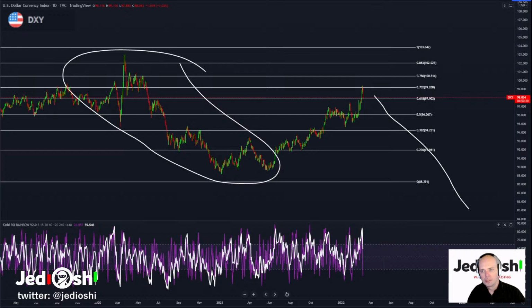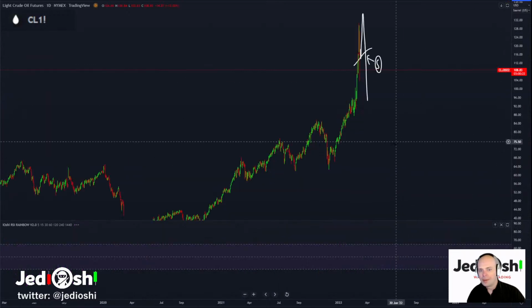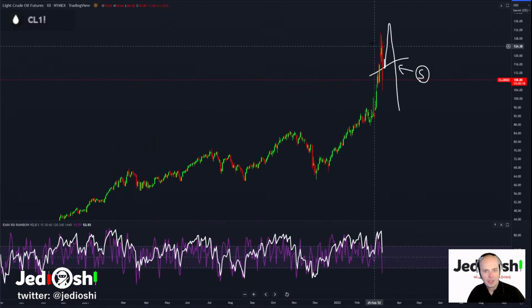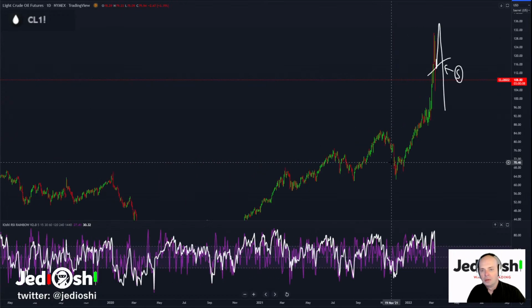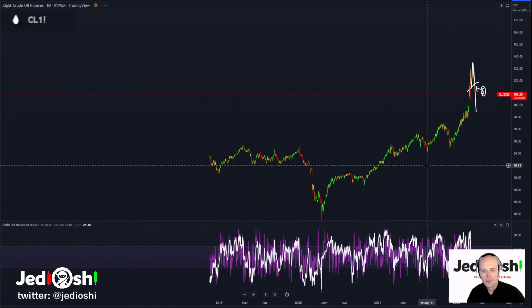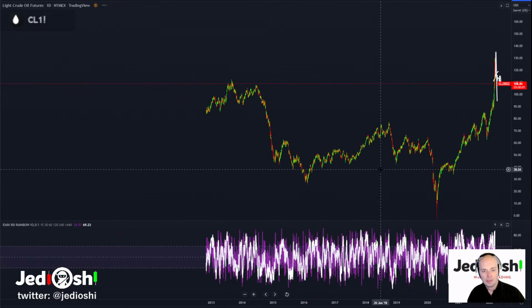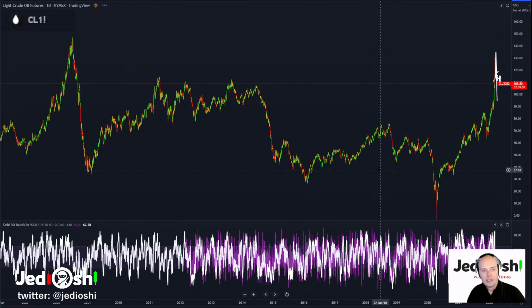Let's look at crude, because I want to show you that chart. Oh, this was my little work I did earlier, but see, this is for crude oil, I'm thinking that we may kind of bounce around here at the top. I'm not sure this is a shoot to the moon and immediately fall back, right? So we'll see that. But I do think that it'll make for a nice short once it happens. Let me show you why.